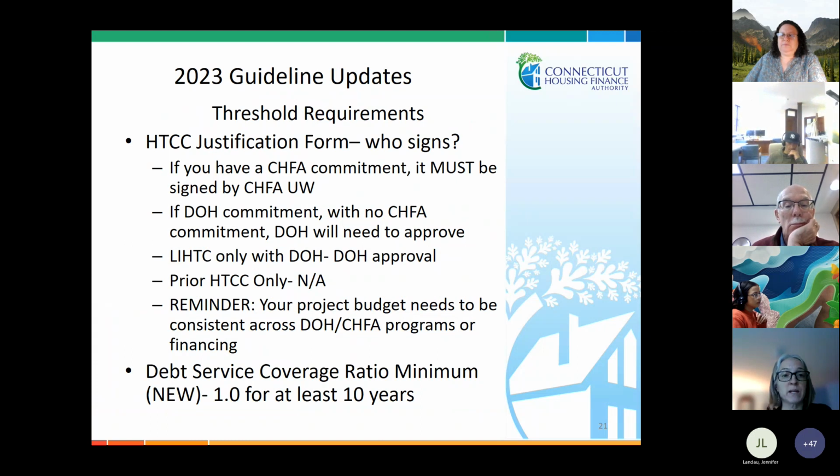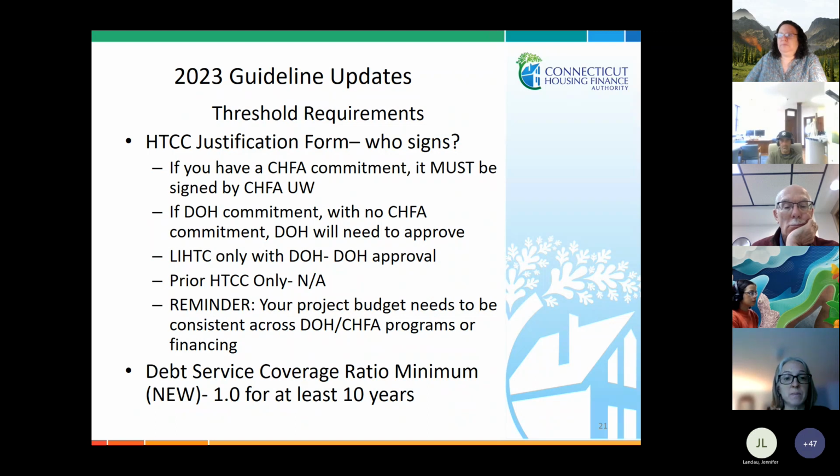The 2023 guideline updates, under the threshold requirement category. Again, we talked about the HTCC justification form. This year, we are requiring that if you have a CHFA commitment of financing, it must be signed by CHFA, so you need to work with your underwriter on that.